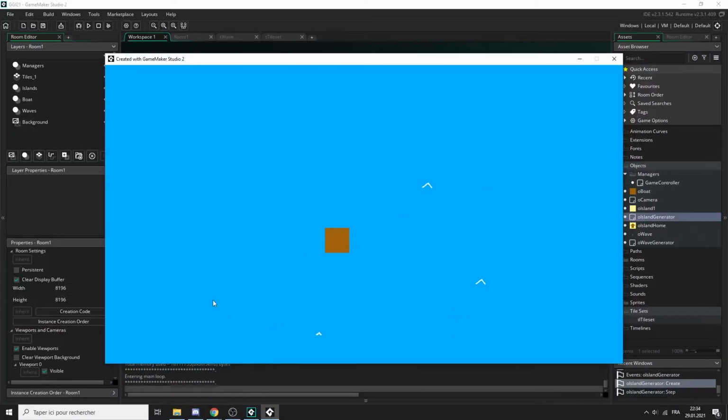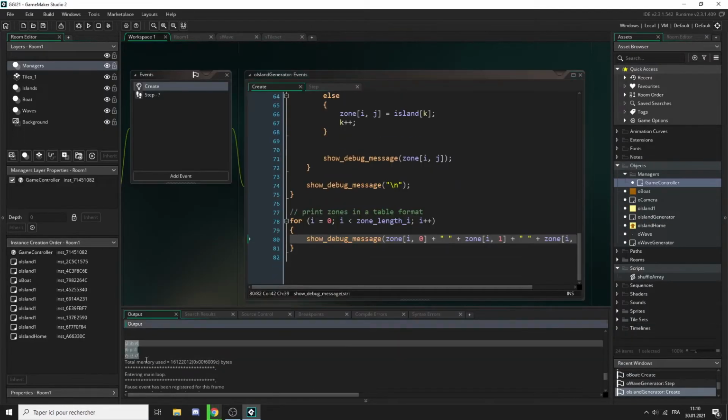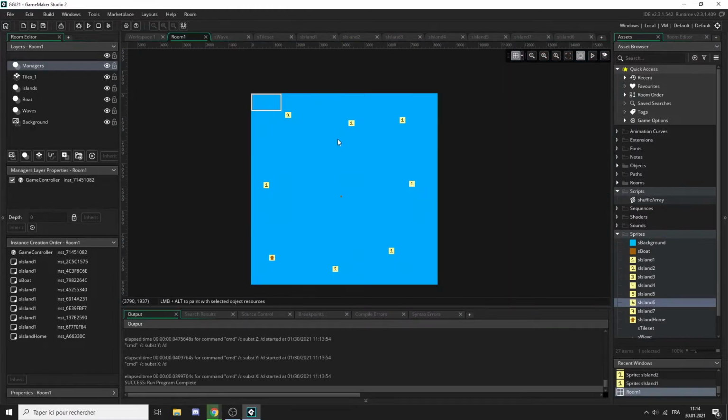The goal of a prototype is to have an early version of the game where the core gameplay works. This is the first prototype handling the boat movement and the camera following the player. The next thing to do was to create islands that would be randomly placed on the map.